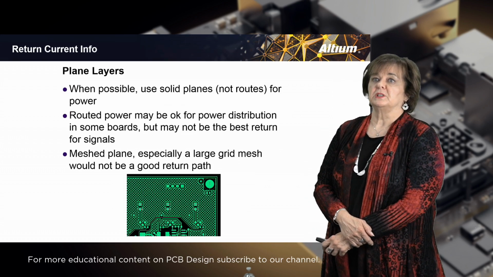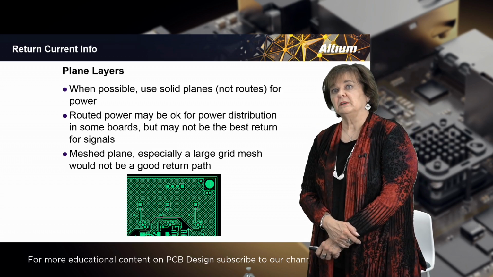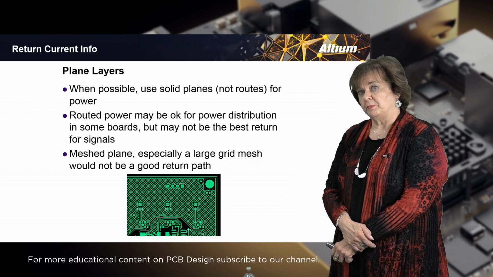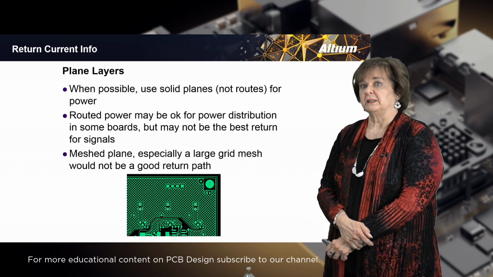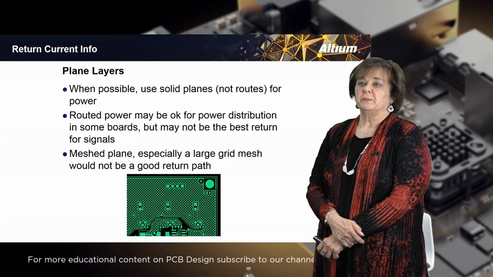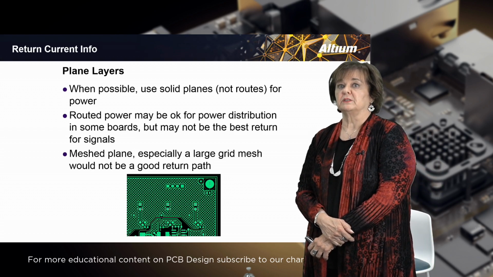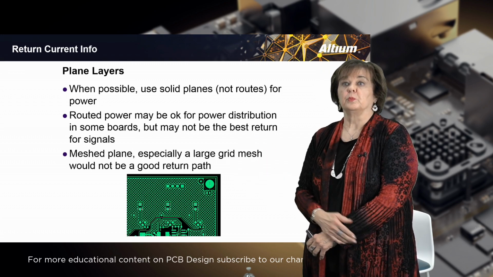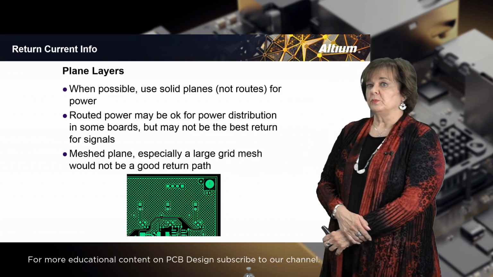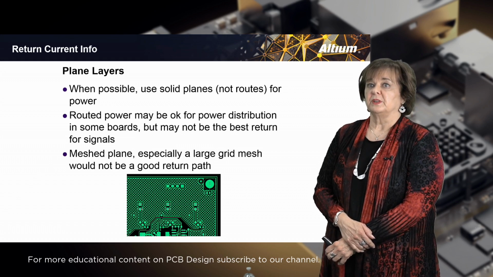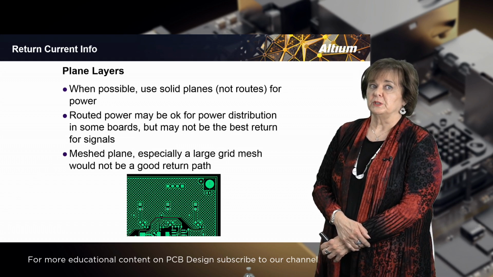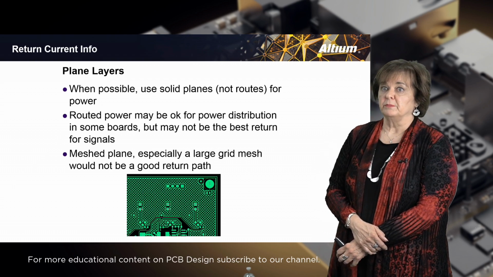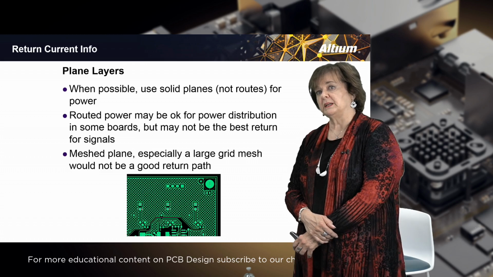When possible, use solid planes, not routing, for power. Some boards will allow you to route with power and work perfectly fine for the power distribution, but it may not be the best return path for the signals if you're planning on using that for return. So be careful with using that and try not to do it that way. If you're using that layer for return, then you want to be sure that it can return on a solid non-meshed plane. You see the mesh plane below?